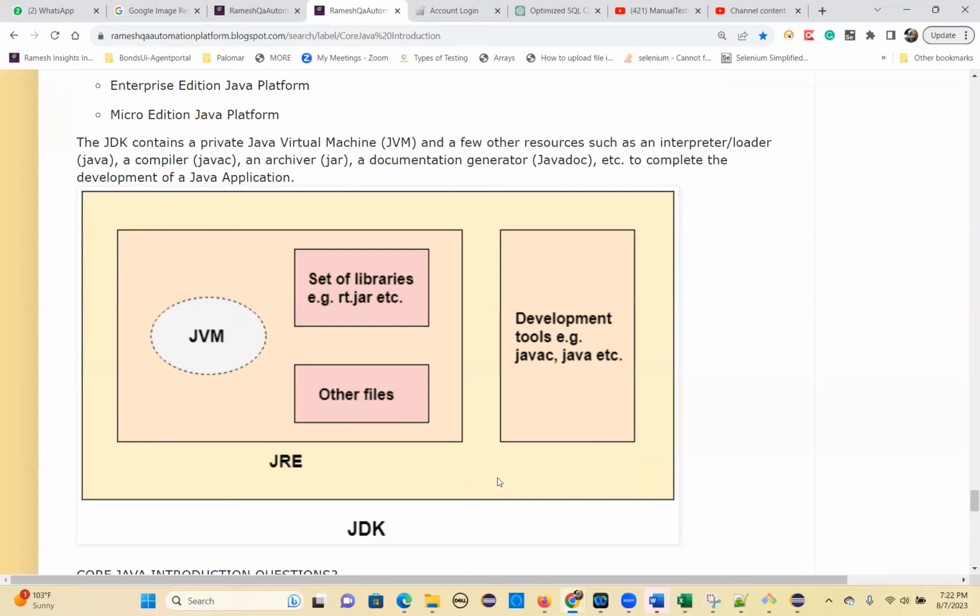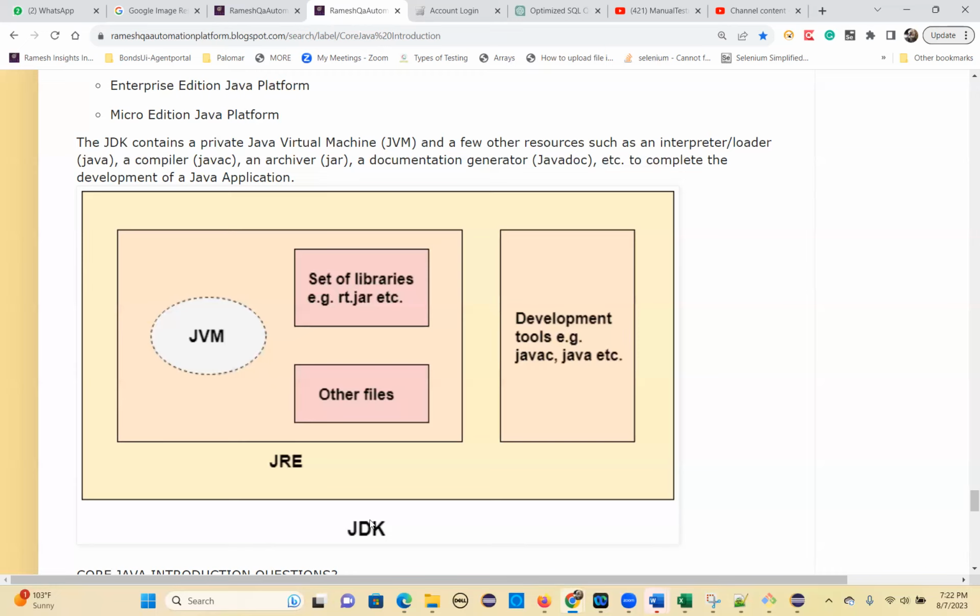When you see this JRE, from Java 9 or Java 11 onwards, they are mostly not showing JRE and JDK separately in different folders. But with Java 8, if you install it, you will see a JRE folder and a JDK folder separately. After that, why have they clubbed everything into one?